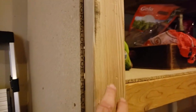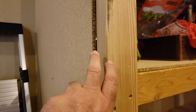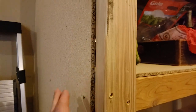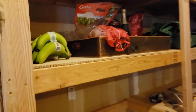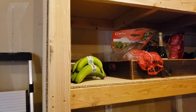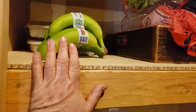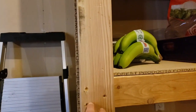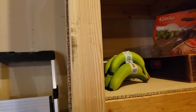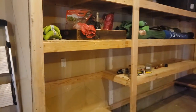So what I'm going to do is I'm going to remove this leg, and I'm going to shift it over about 1/2 inch to cover up this paneling. And in order to do that without everything sagging, I'm going to place another 2x4 here temporarily, and I'll attach it to each of the shelves, and then I can remove this one and move it without the shelves drooping at all. So let's get to that.